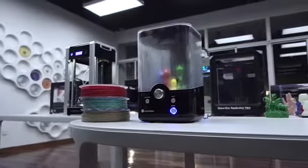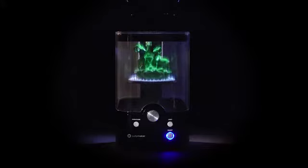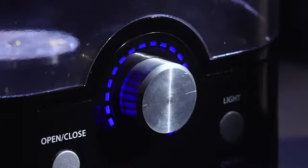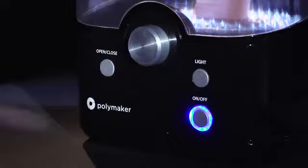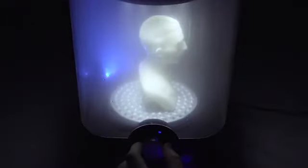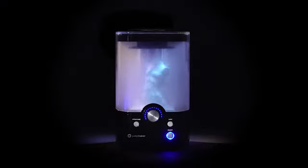We designed the polisher to be as simple and intuitive as possible. To operate the polisher, just twist the dial to set the time. Alongside the main operating dial, the polisher features 3 buttons for power, opening and closing, and the chamber lighting. We've built in some really cool lighting effects into the polisher. There's dimmable white chamber lights that illuminate your model. There's also a multicolored nebulizer light, which can cycle through 15 colors, or you can set it to your preferred illumination.